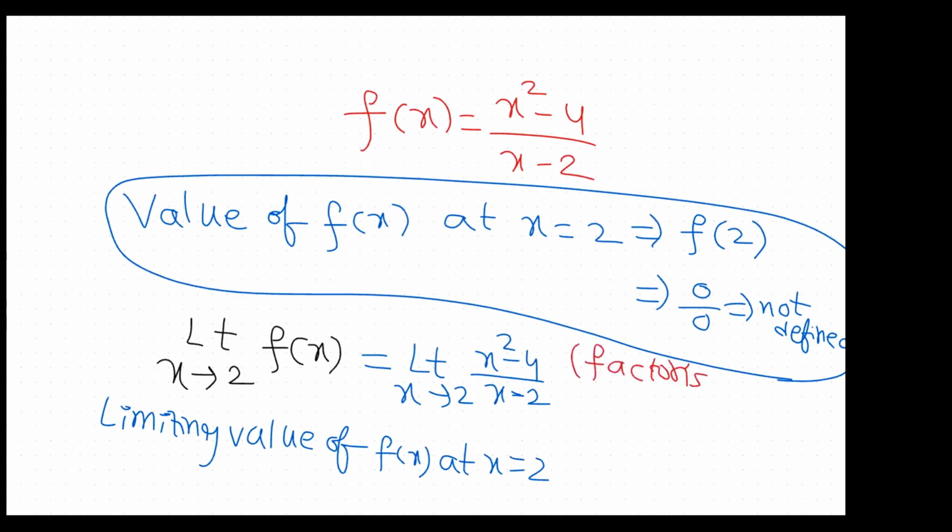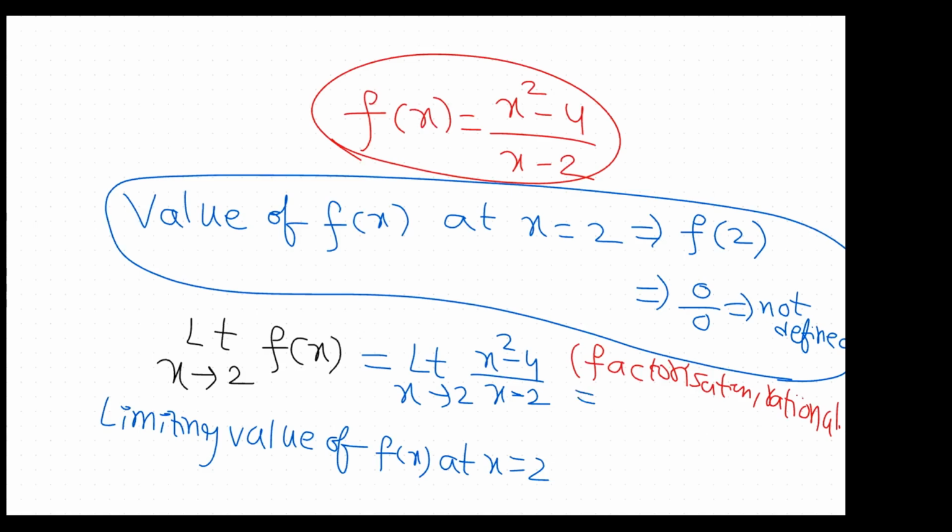Can I do factorization or rationalization like that for this function itself? Means you should not do. First itself we should not do. Okay, sir, I will factorize and I will put 2 and I will tell the limit value, means wrong. In the function, you should not change the structure of the function. If they ask f of 2, you should not change the structure of the function. You should never change. When can you change the structure of the function?